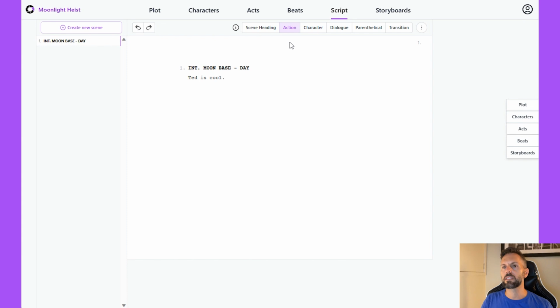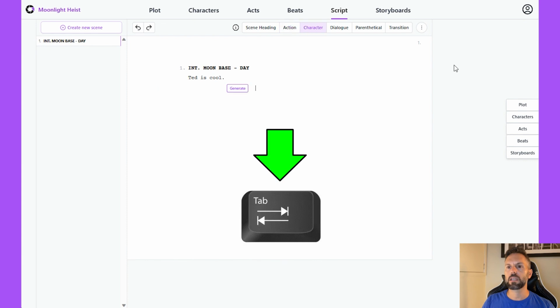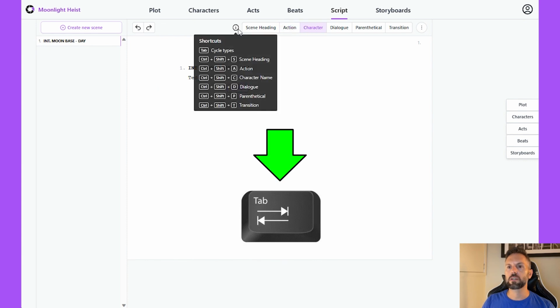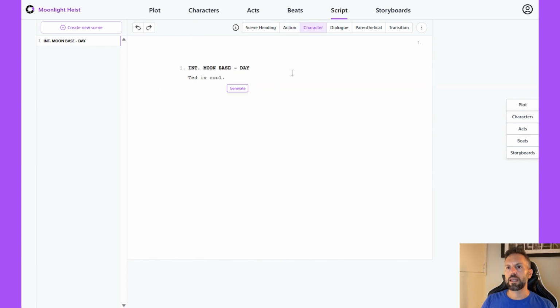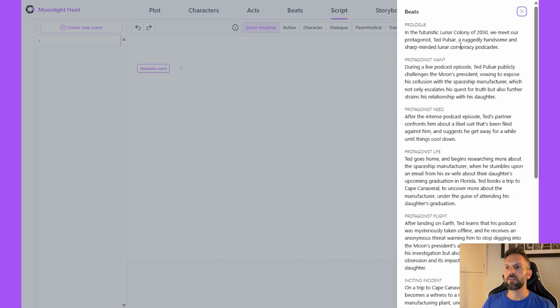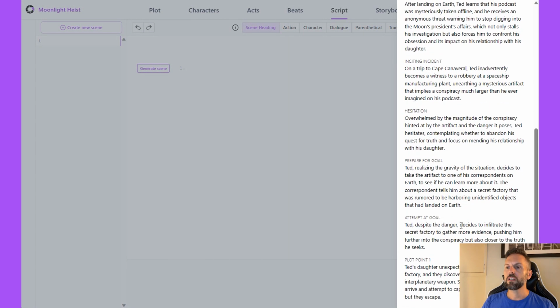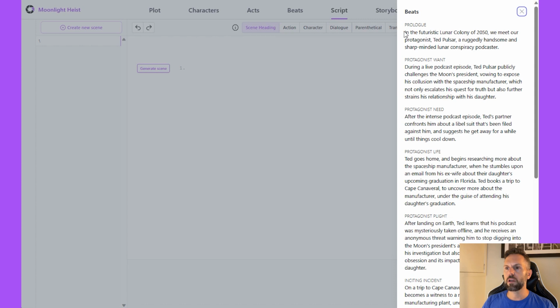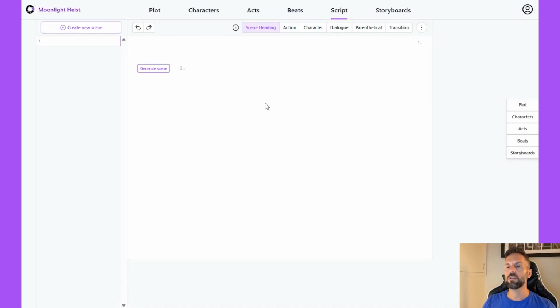Now you can do two things after that. If you want to go to the next line and write a character, click up here, or you can just press tab, or you've got all these other shortcut keys here too. That's pretty awesome. If you want, you can just start typing your own stuff in here. You want to check out your beats? They're right here in the scroll bar. So you can, oh yeah, that's what I'm writing about right now. Cool. And you can just start to go.